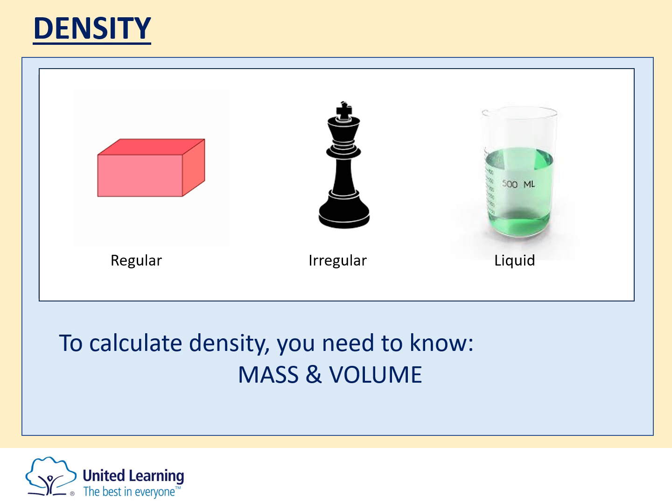So for all of these things, the piece of equipment that you need to use to measure the mass is a set of scales, otherwise known as a top pan balance. For any solid object, you just place the object directly onto them and it will give you a reading for the mass. If you're dealing with a liquid, then you need to place an empty container on the scales and zero the scales and then pour your liquid into the container, and that will give you the mass of the liquid. Or you measure the mass of the liquid in the container and then you subtract the mass of the empty container. Either method is perfectly acceptable.